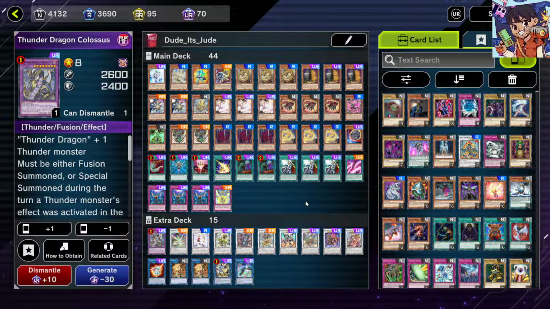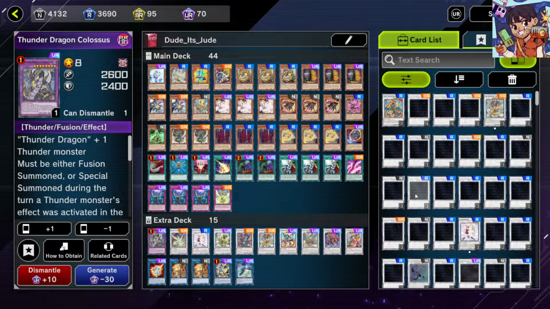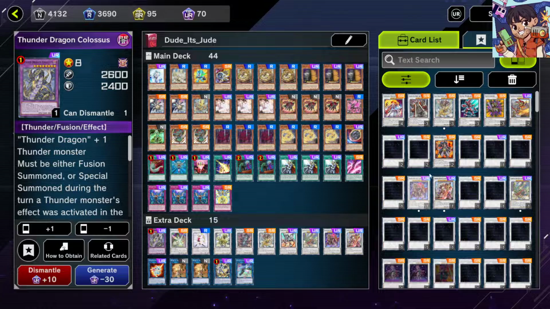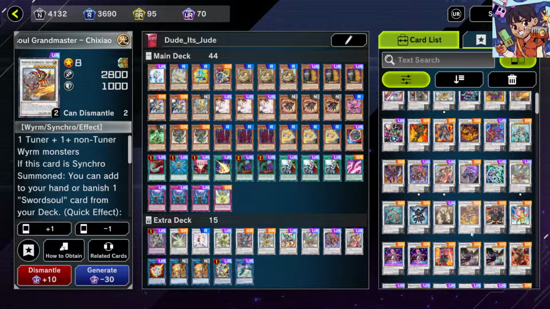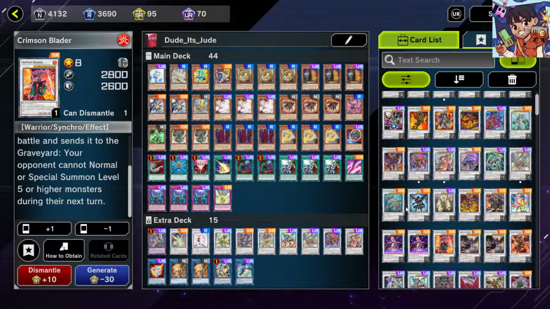And there are a lot of other tuners and synchro monsters you can add. You can check some synchros that you can add. So let's limit this one. There's just too many synchros on the list. You can go into Chengying actually, level 8, although you can add a few Sword Soul cards for this to make it work. So that's one thing. You can go into Crimson Blader if you're going second and you destroy one monster. You can't summon monsters during their next turn, level 5 or higher.